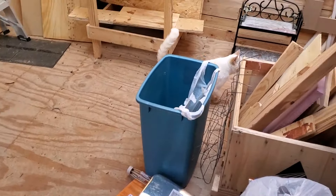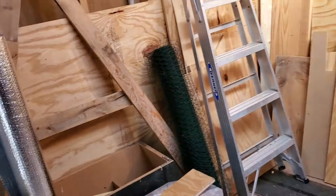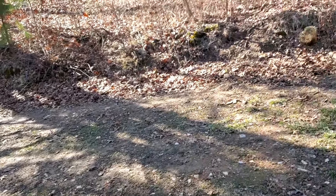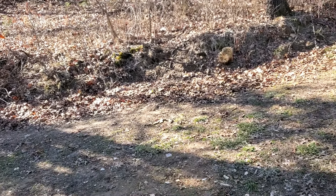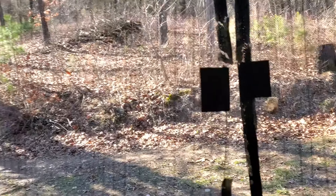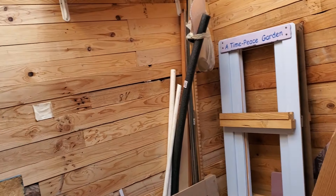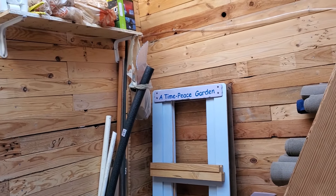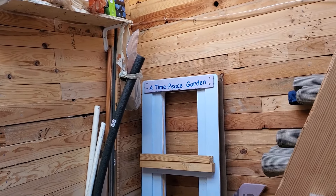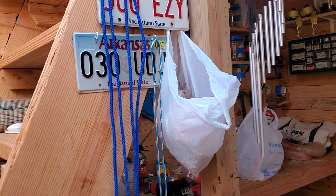Good afternoon, this is Nita and Kitty Blaze with the Timepiece Garden. I'm in the workshop. I think I have an allergy — leaf mold or something — because we go through all the rain, snow, and ice, then two days of dry and it rains again. When I work in the garden and get up the next day, my head feels like it wants to explode. I end up with a headache, and by noon-ish it's gone — but I kill most of my day with it.